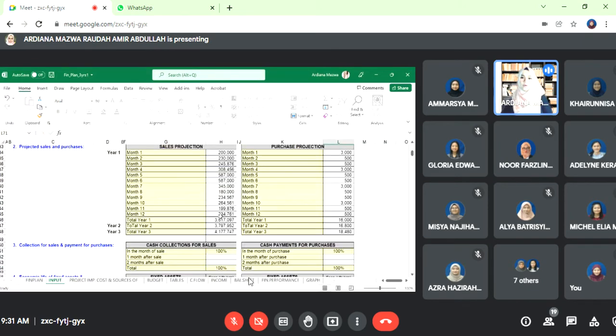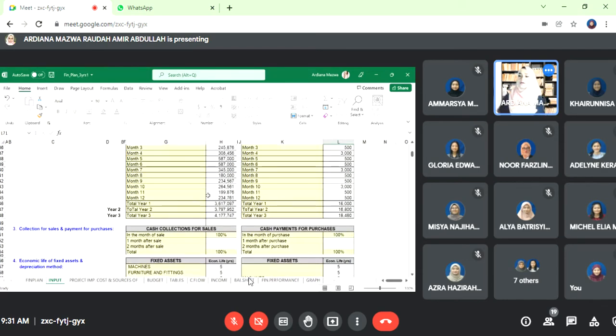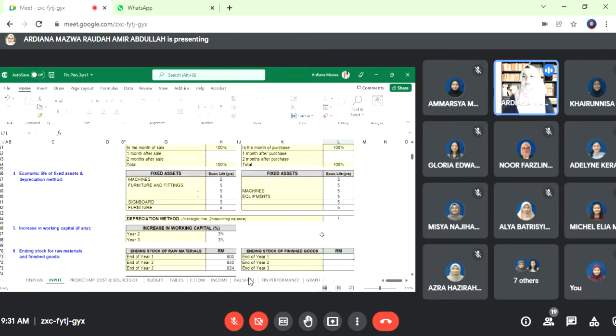So finished goods, right? This is related to what you sell. Sometimes perhaps there are things that you cannot sell off. Okay, tak dapat jual habis pun. Unless you open up a cafe or a restaurant lah. Of course, there is no finished goods yang lebih. You dah sedia apa nasi lemak. Takkanlah you nak bawa lagi nasi lemak to the next year kan. Right? But perhaps some bakeries boleh kan?